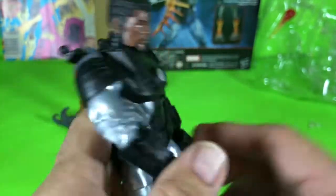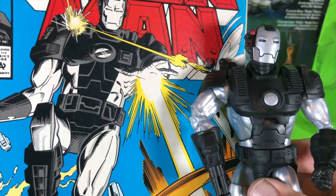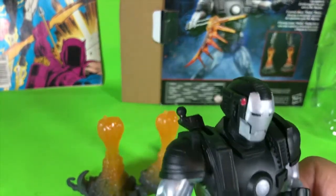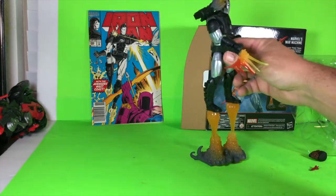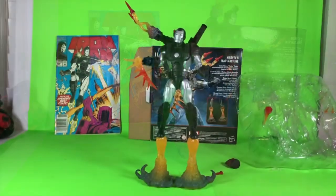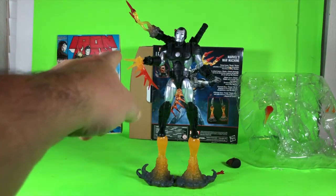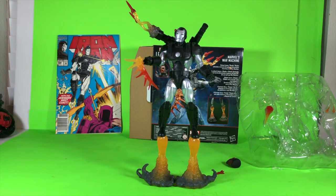I think they did a good job — this is a really good sculpt and I think that is a really good lightness with the colors and the design. I really do like this War Machine. The way he compares to that figure — putting these rifles back on — you've got them. If he had a stand he could be flying, but in this case these just go into the smoke on the ground. Here he is with his leg pieces on with the smoke blowing out, arms moving up, firing those rockets off. Comparing it to that picture in the background of the West Coast Avengers — it looks really, really good.